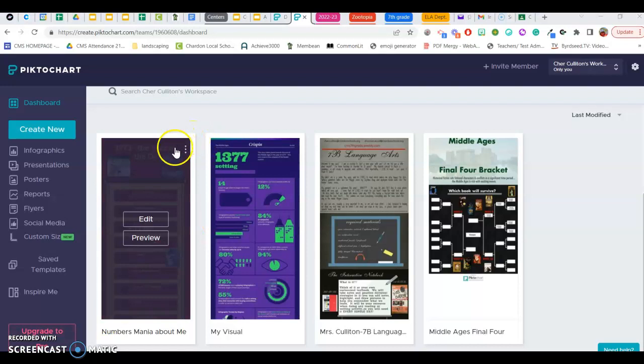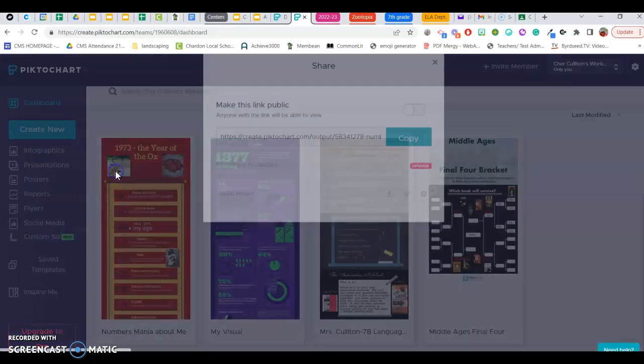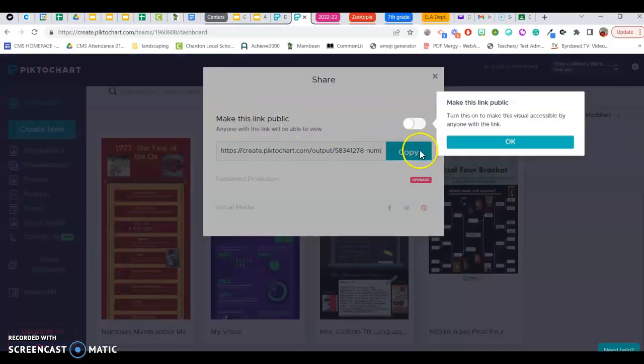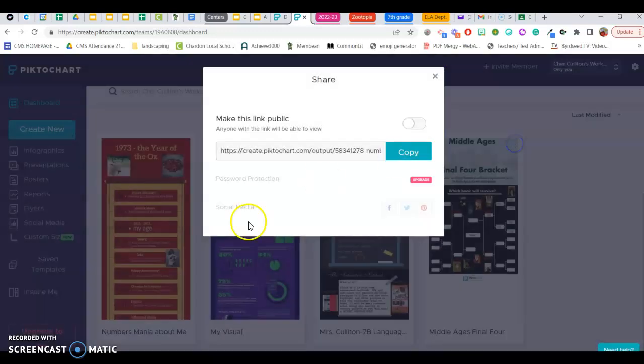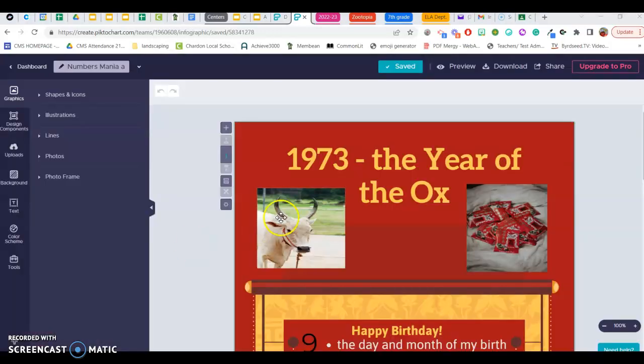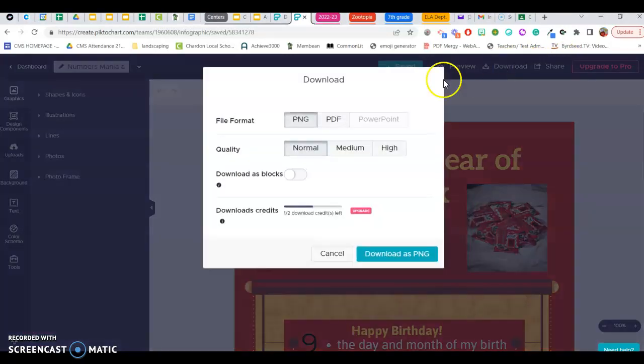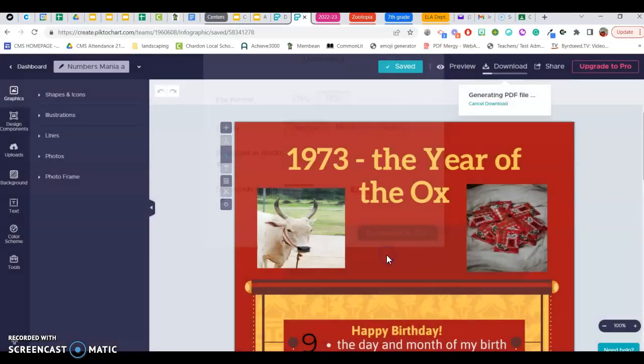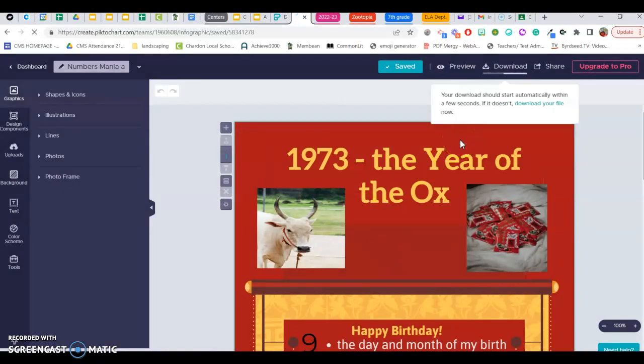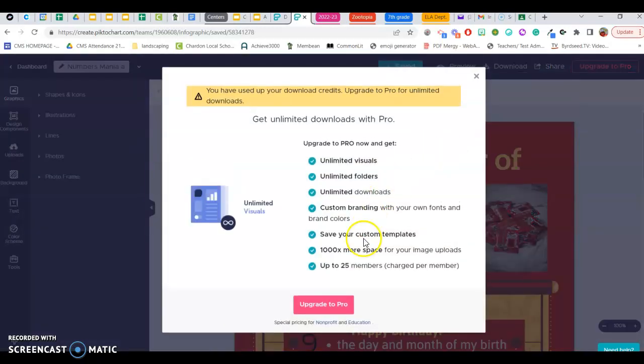Once you're done, and I would tell you to keep hitting save while you're working on it, and once you've saved it, now you're going to share it with me. Hold on, there's a way that you can download it. Here we go. So you have to be in the editing screen, and then you'll see where it says you can download it as a PDF. I'm going to download it as a PDF. And then I can go to Google Classroom where this assignment is for center number 4.